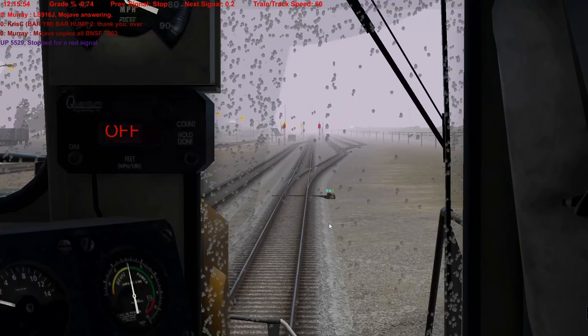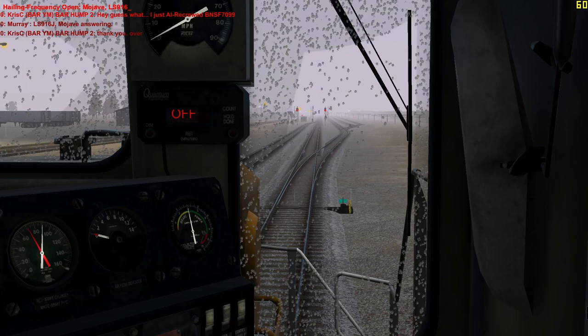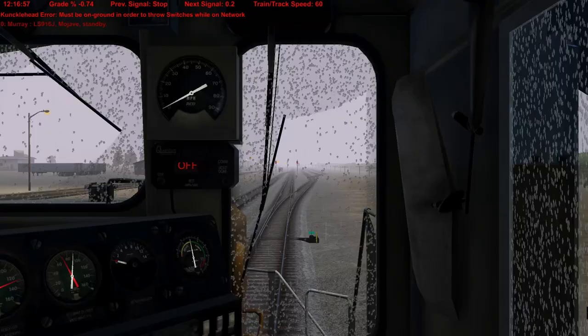All right, the dispatcher has ringed me up, so I'm just gonna stop right here and I'm gonna tell him what I need. LS916J Mojave, LS916J requesting signal at Saco. All right, there we go. So let's see if he can give us the signal here. Well, he's told me to stand by.